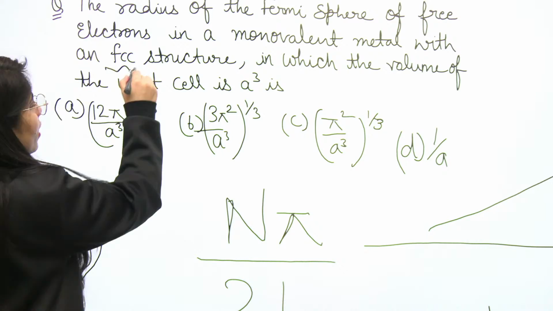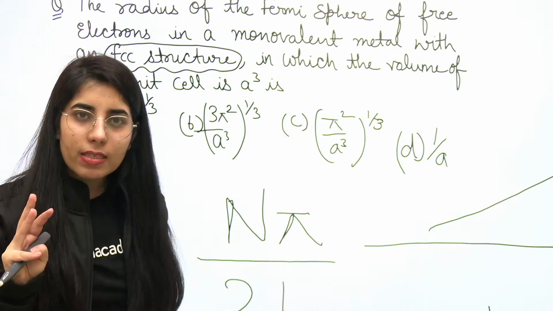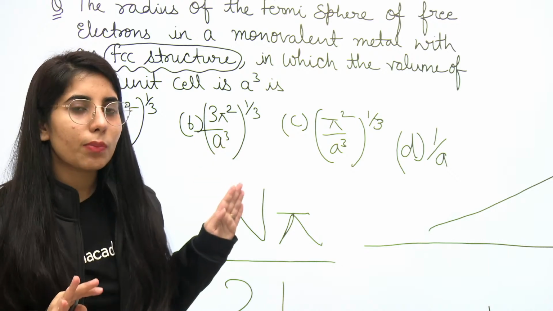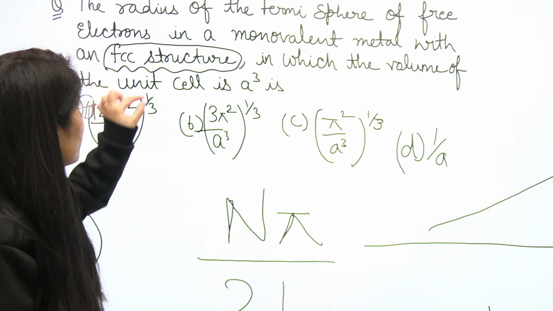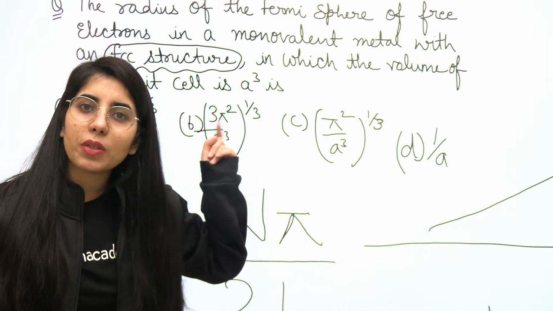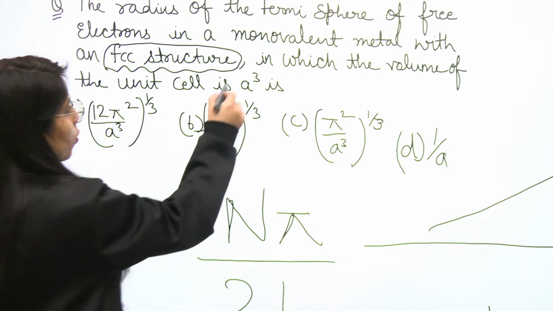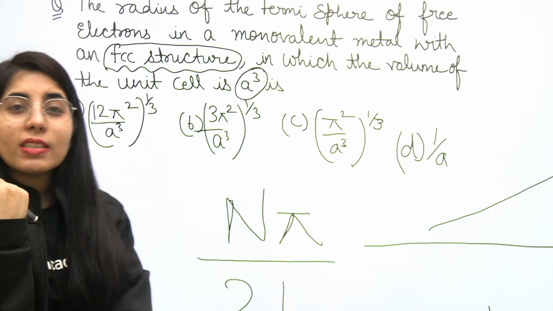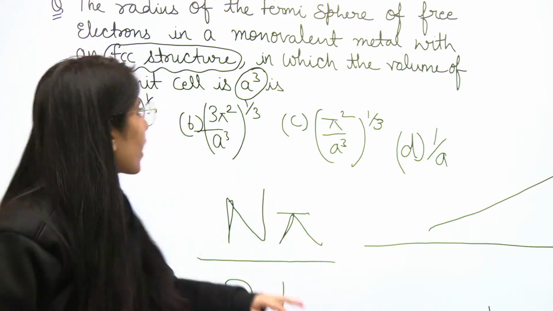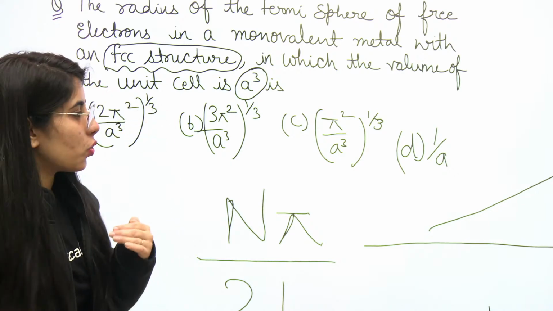When they mention FCC structure, FCC, BCC, SC, when we consider them, what is the dimension? 3D, because the FCC case is there. I hope that basic point is clear to all of you. Clear? But still, if anybody is not getting the idea from this point, read further. The volume of the unit cell is a cube. When we consider the volume term, is it a 1D, 2D or 3D case? 3D. They didn't mention it directly, but they have given many hints in the question itself.